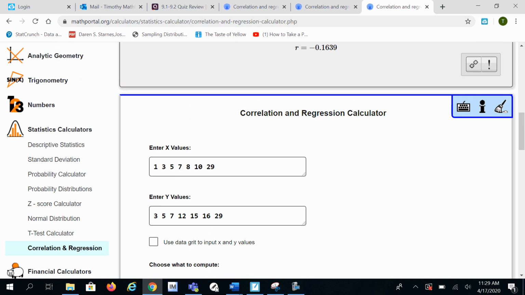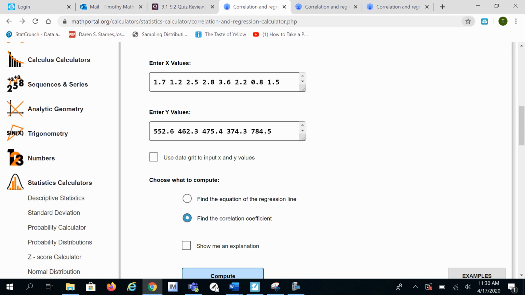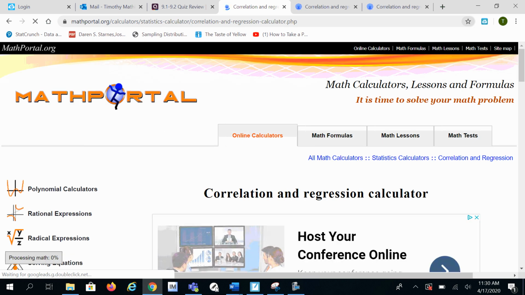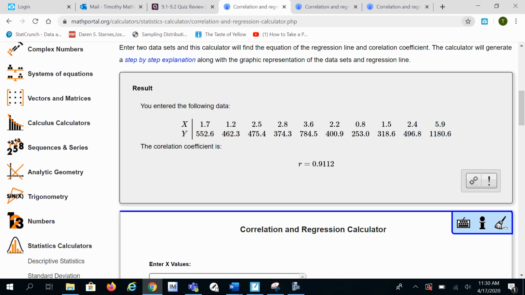Now, I went ahead and typed these values in before, so you'll notice that it'll do decimals just fine, but you'll also see there's a space between each of these numbers. There are more numbers below it here. Just keep doing those spaces and it will space everything out for you. So type the number, hit space, type the number, hit space, you'll be good. I want to find a correlation coefficient, so I have that selected. I don't need an explanation, and you hit compute. Scroll down. It'll show all your data, a nice little table for you right there, and then bingo. You probably can't see what I'm doing here, but you'll see R equals 0.9112, and there's your correlation.